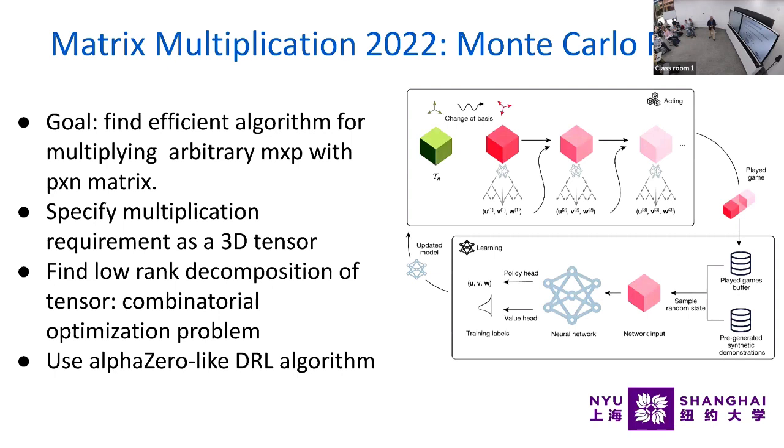What you do is you're playing a game, and you have your original tensor here, which is again this tensor of zeros and ones, and you want to subtract out these outer products. By subtracting them out, you get new tensors, and you want to subtract out as few as possible to get to the zero tensor. Well, anyway, we won't get into that right now. If anyone has any questions, I'm happy to talk about it later.